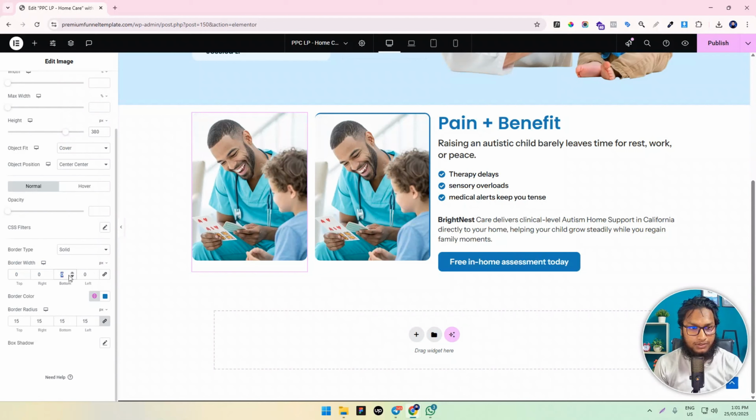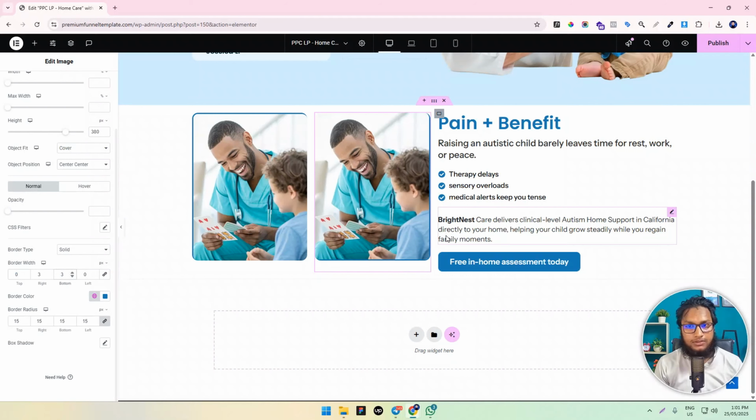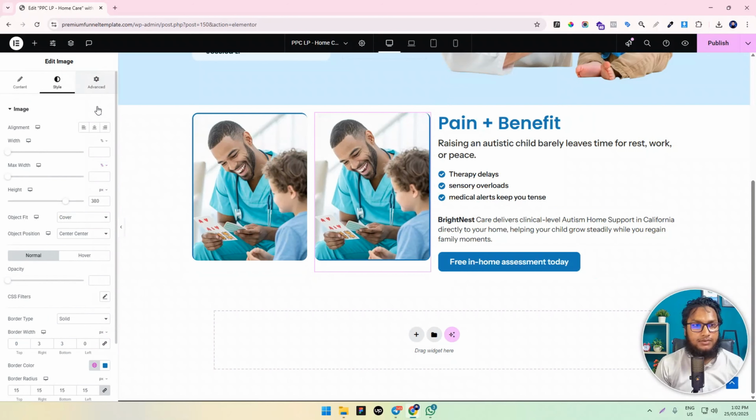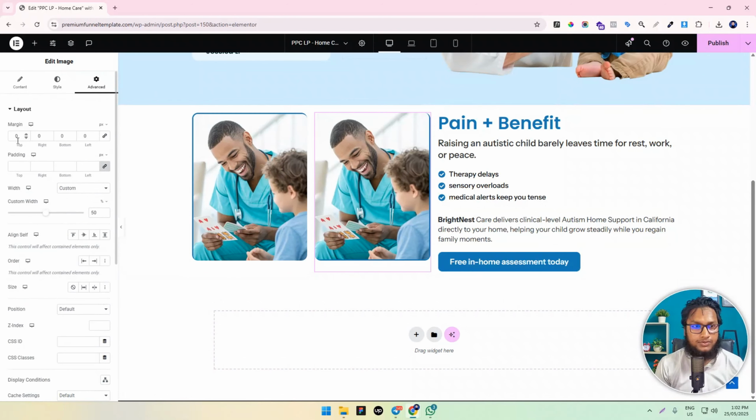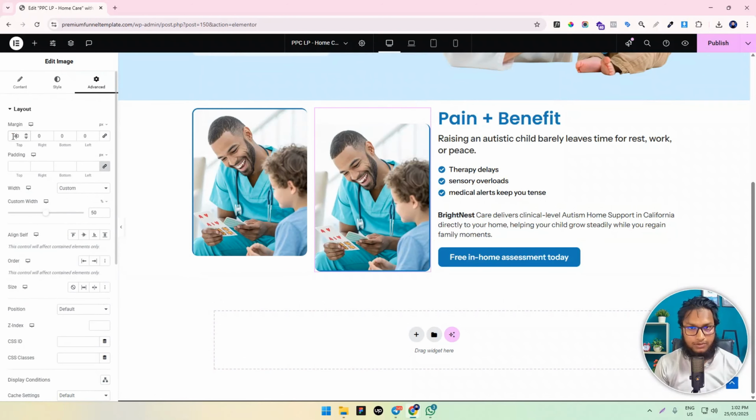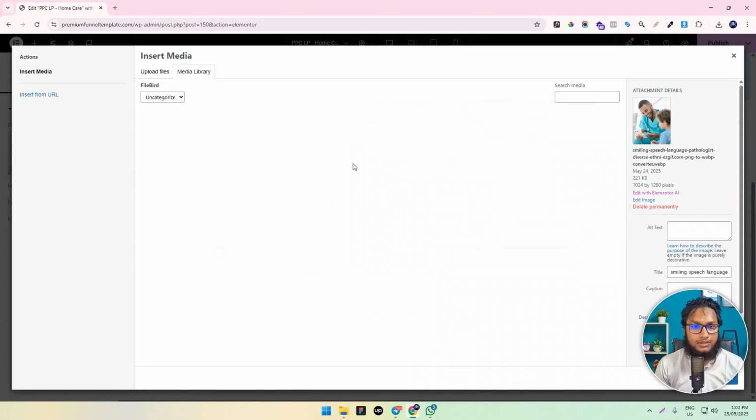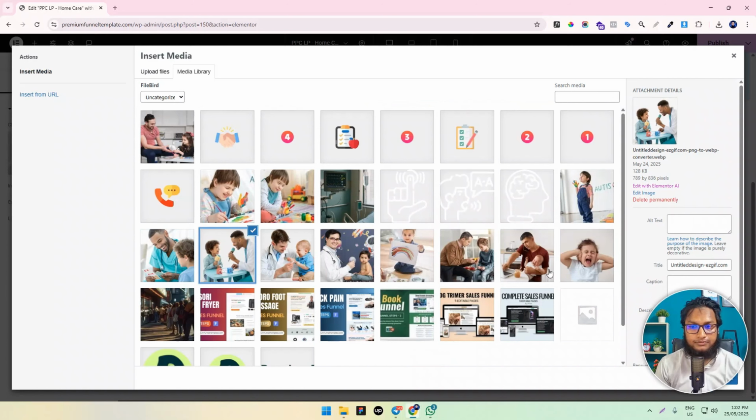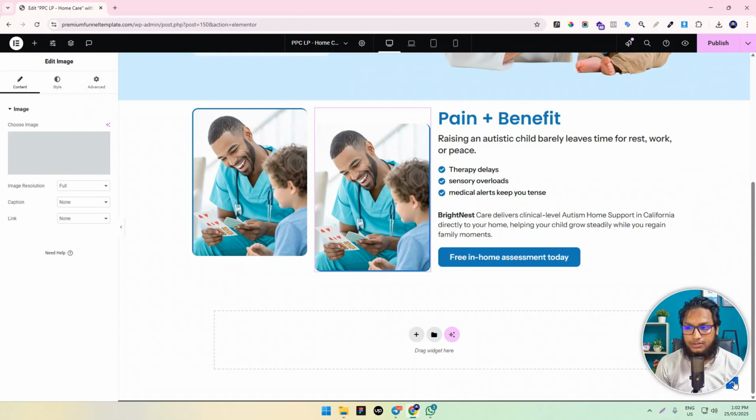It should be left 3 and top 3, and this right and bottom 3, and give some space for second image, space top around 40 pixel, and change the image like this image.